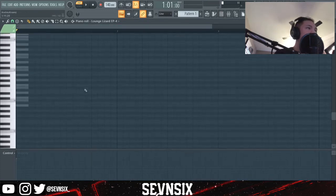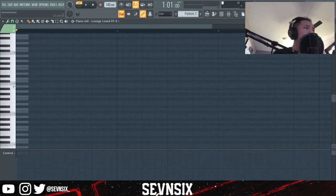We're going to start off simple. I don't know if any of you guys know this already, but this is a valuable tip that I've learned, being a student of the game: you can make your melodies just by making the bass notes first. It's a super helpful tip. It gets you already kind of an idea of where your melody is going to go if you start with just using the bass notes.